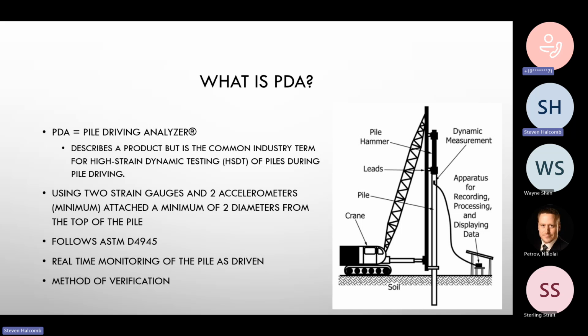And one of the main things, and this is going to be a huge part of our discussion, is that it's a method of verification, because we're taking actual measurements. We're basing it on a good amount of theory and mathematics. We can correlate that to a higher degree of certainty to our design.